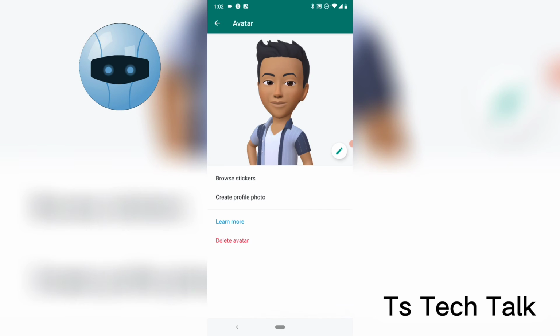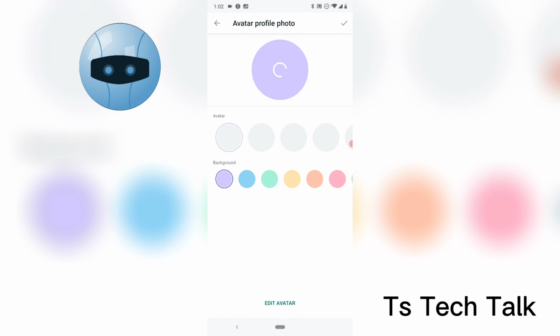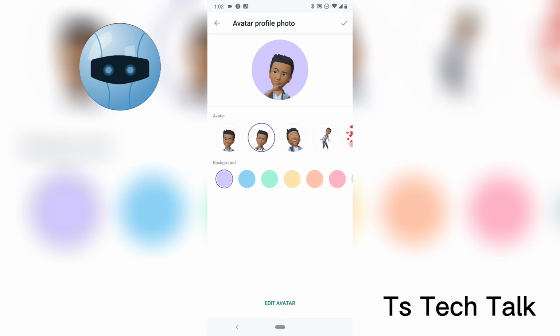So I'm going to click on next, and you can notice right now this is currently active. Now there are different stickers right here, and also if you want to make it as your profile image, you can always click on this area and say create profile image. And now under this area you can select different profile image. Let's say this.